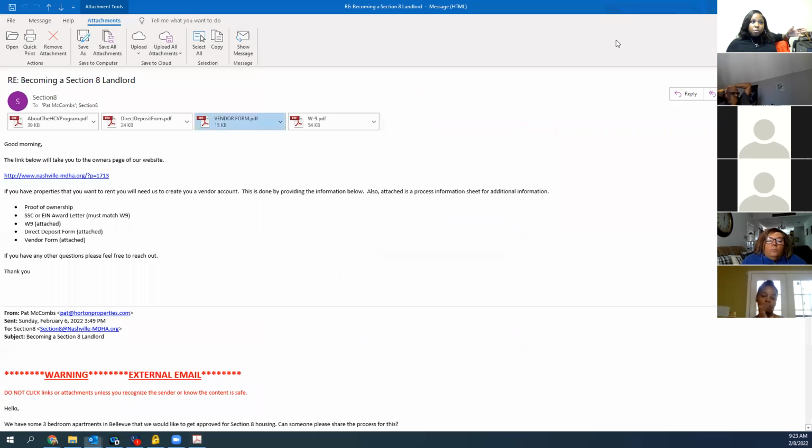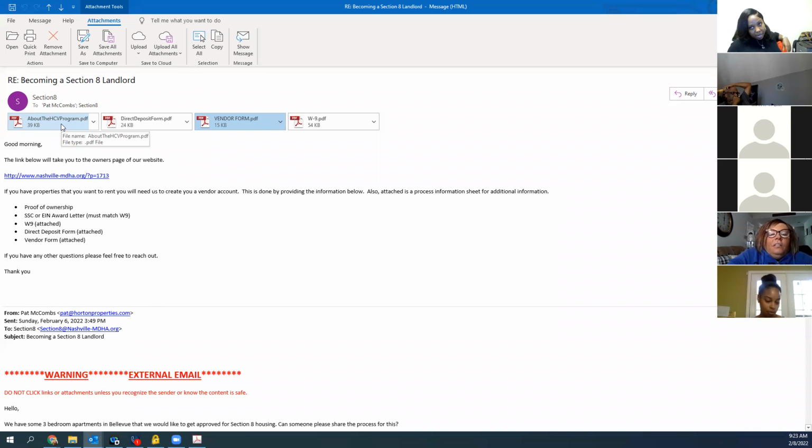So they'll turn in this information. Like I said, I always send a guide to them. These are for new owners. If they just want more information, I send them a link to the website, and then I give them information about the program. But again, the packet that Norman sent, that landlord packet, has all that information in there. So this is what we get when we have new owners.